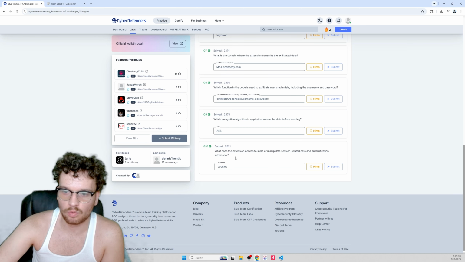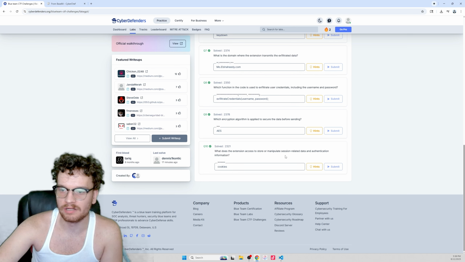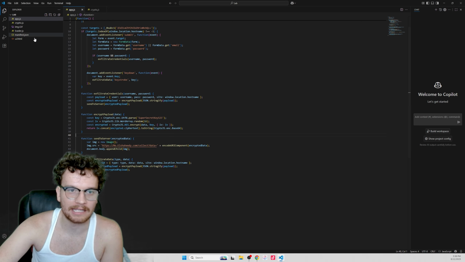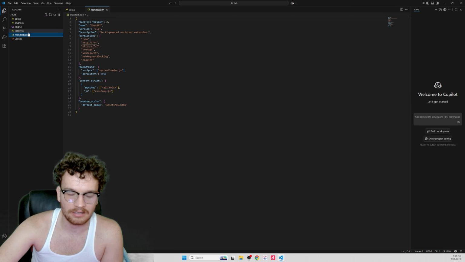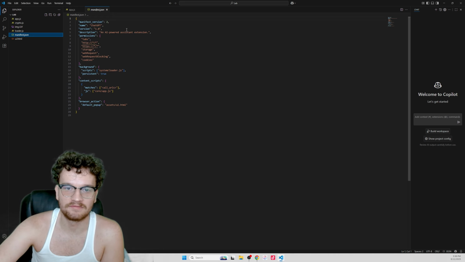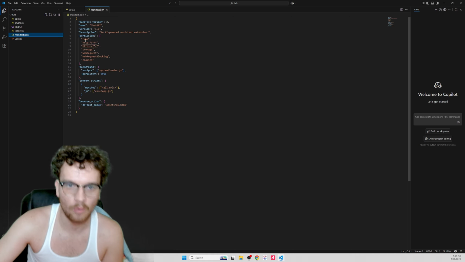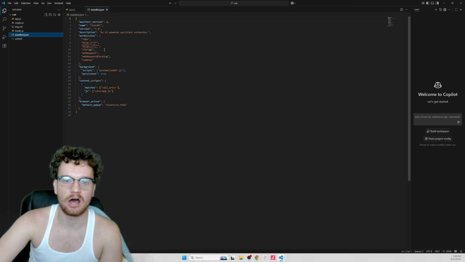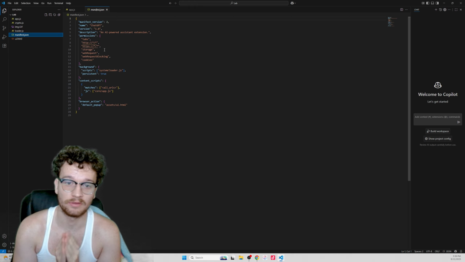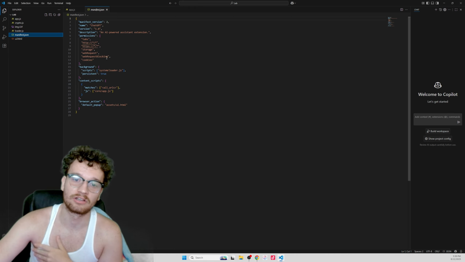And the final question here, what permission does the extension have to store or manipulate session-related data and authentication information? So this one, we're going back into JSON, and we have our manifest. Basically, this is what gives the browser extension permissions, and we have a way for a threat actor to automatically authenticate without needing a password, by cookies.